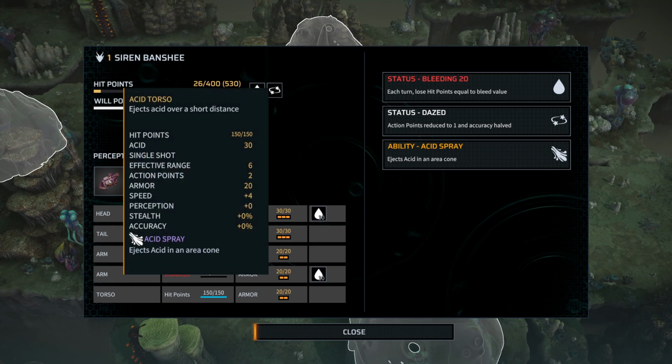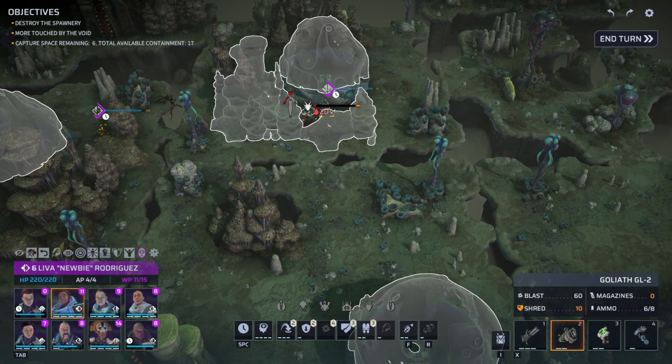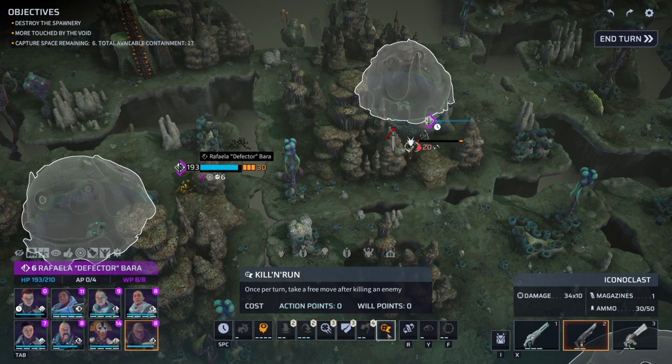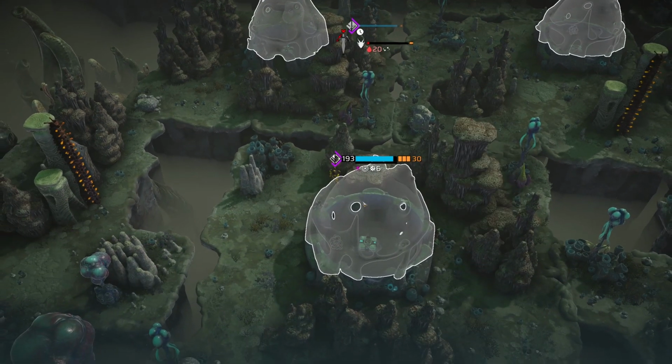Or it does acid spray. Acid spray's 2 action points. It has to stab us if it's going to do anything. The virus would be annoying. But the virus would also be fine. At the very least, we can move Rafa closer.